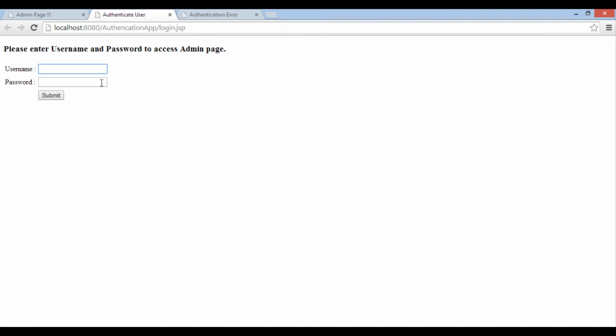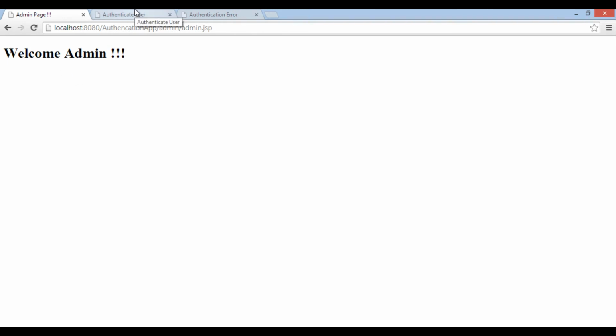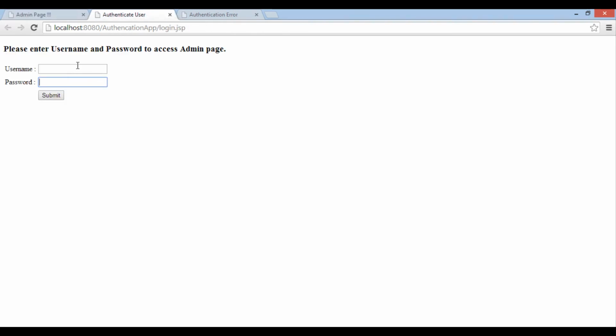The security servlet checks the username and password for authenticity. If the username and password are correct, the user is redirected to the admin.jsp page. If they are not correct, it redirects to the login_error.jsp page for retry. Currently, there is no form-based authentication in place, and we can access the admin page.